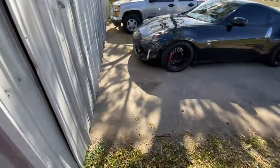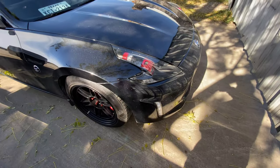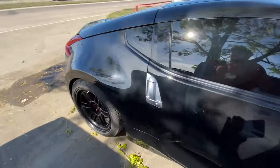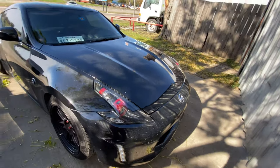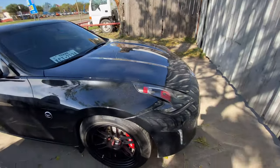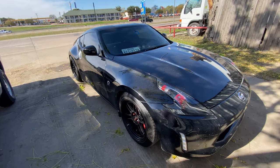Also, guys, you guys don't know, the 370 is still alive. I haven't posted much, but I have done more things to it without recording. Again, I'm sorry, but this wasn't even nothing that big. All I got was I bought some ported manifolds from my friend from Houston. I already installed them and got a retune. I actually got some runs after the retune against a couple of 370s and Gs. So I'll be putting them at the end of the video. Also, a little review. Big brake kit, awesome, love it. It works way better than the base model brakes on these cars. So happy with how it turned out.